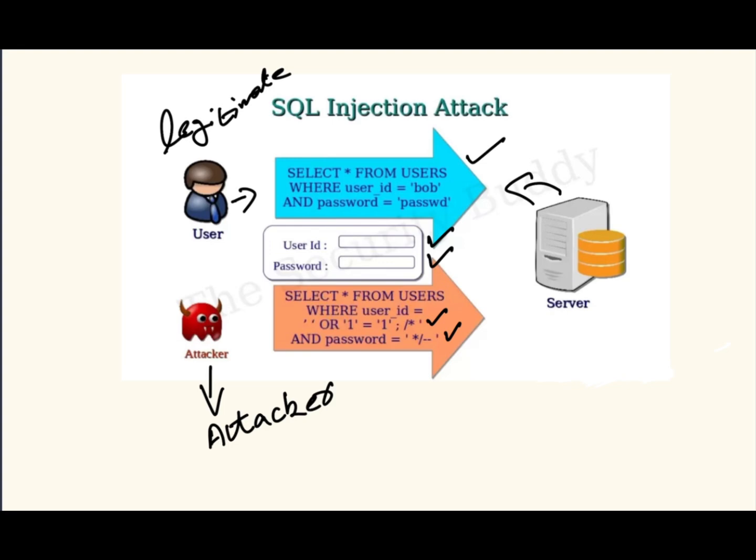But that should not be our primary focus. The primary focus should be that these user ID and password fields are manipulated by the attacker in this way. As you can see, this is an example. There could be multiple methods for the attacker to execute the SQL query. So we need to understand that if a SQL injection attack occurs, it is always with the SQL query.